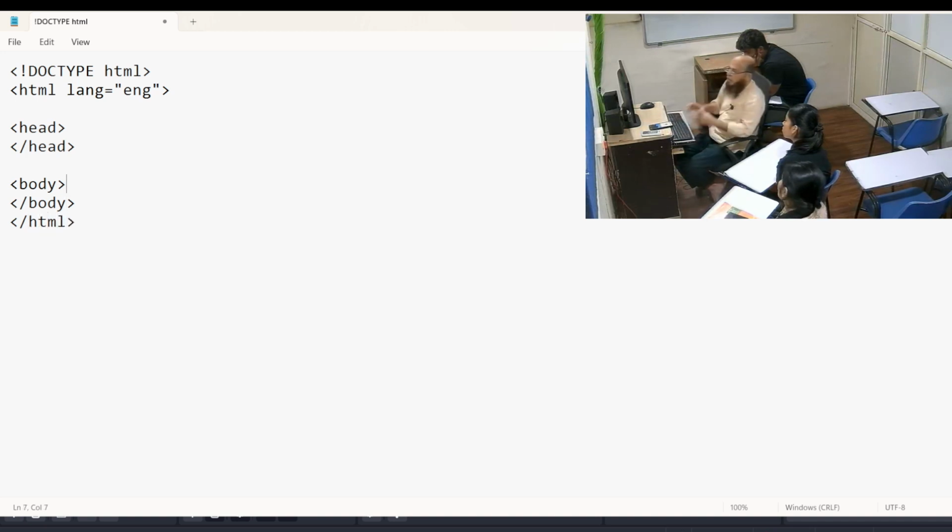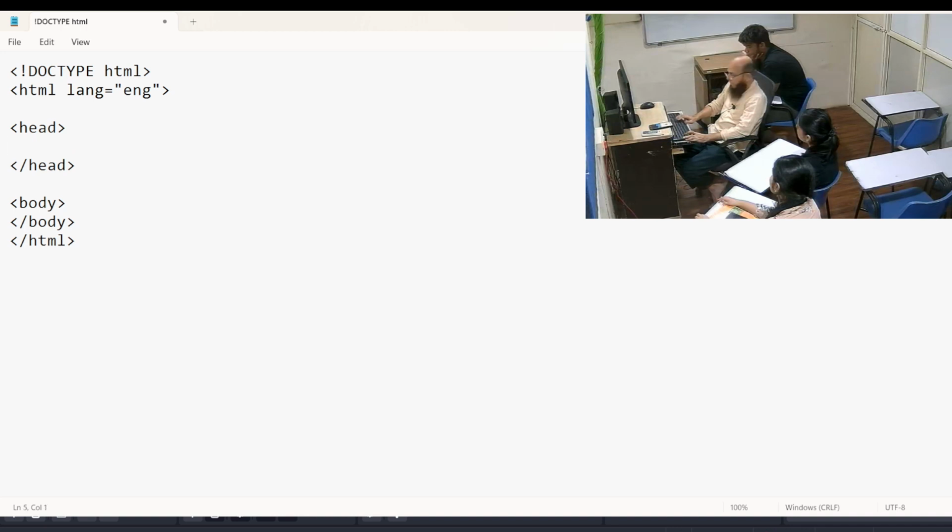There are two sections you can see now, the head section and the body. As I told you, the head section works in the background. The things you want to give to the search engine will be written in the head section. Or the title which you want to show in the browser window title, what website we have opened, will be shown from the head section. Or if you are using some scripts or styles, you can write those styles and scripts in the head section. Okay, got it.